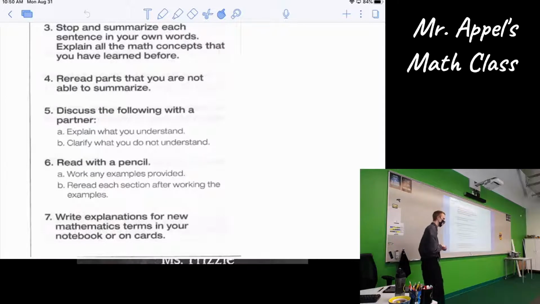When possible, granted you don't get to do this a lot this year, but discuss it with a partner as you go. Explain to them what you understand. If you have a sibling at home, bring them over and be like, hey, I just read about this cool thing, this geometry line art, you're gonna love it. You explain it to them, right? Because the best way to know if you know something is, can you explain it to others? That's a good sign of a true mastery of a topic. Your ability to teach it.